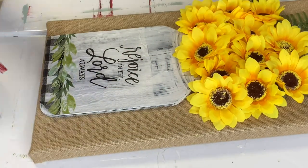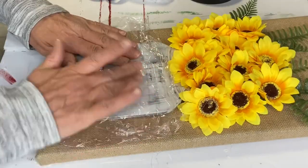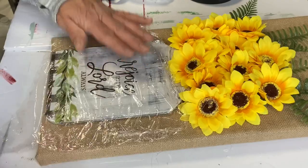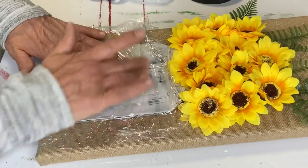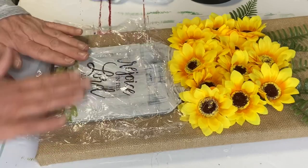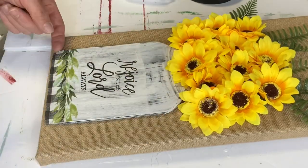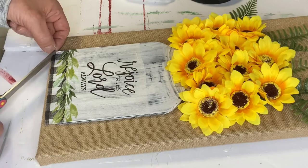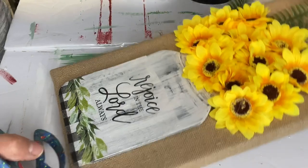And I'm going to use that piece of Saran Wrap to help me move out any wrinkles or bubbles. The Saran Wrap is just a protective barrier so you don't tear the napkin, as they do become quite fragile, especially once they get wet. Just trimming up the edges.